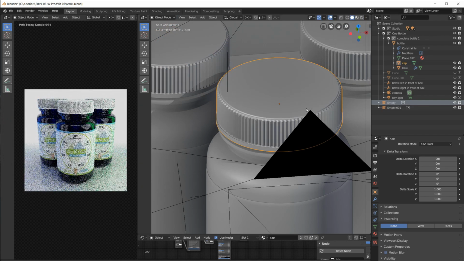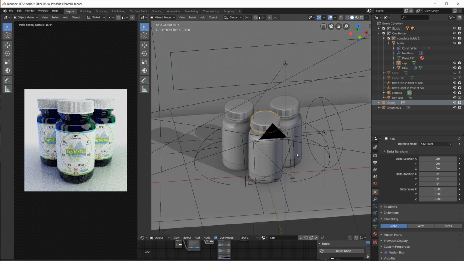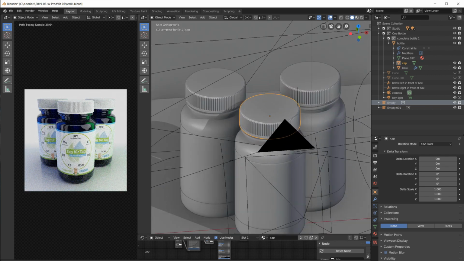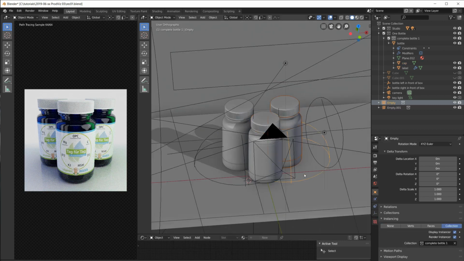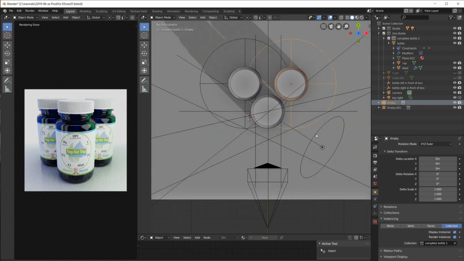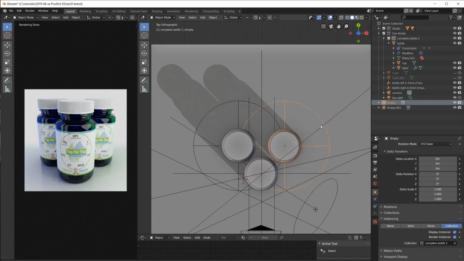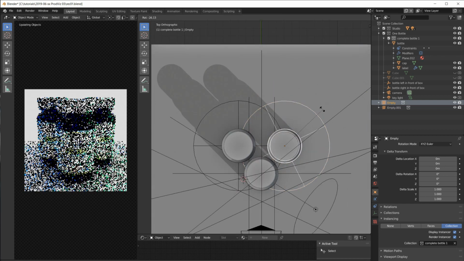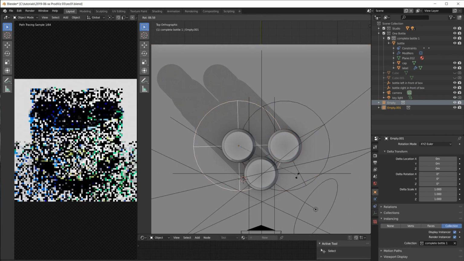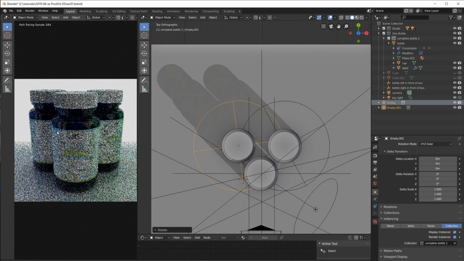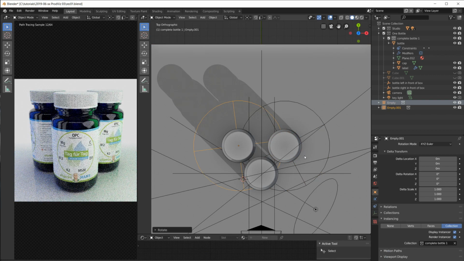So that is also another reason why you never want to duplicate your objects. If you just want more of them, you always instance them. Now again, I can go in here, select this empty here, and maybe rotate it a little so that the bottle on this side here shows the label this way, and on this one I rotate this way so we see that side of the label.